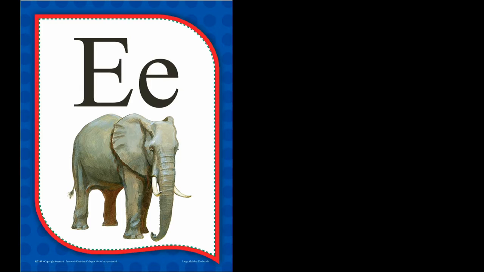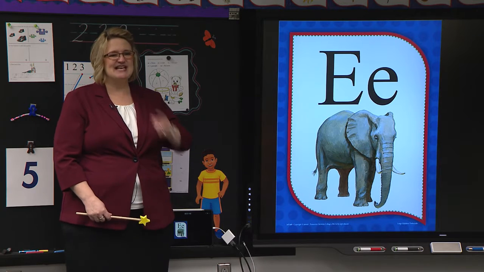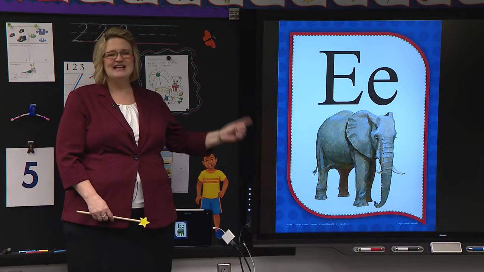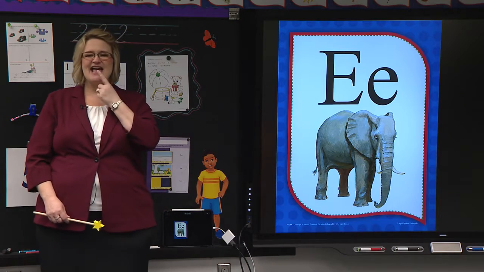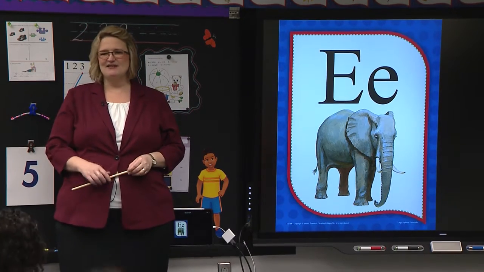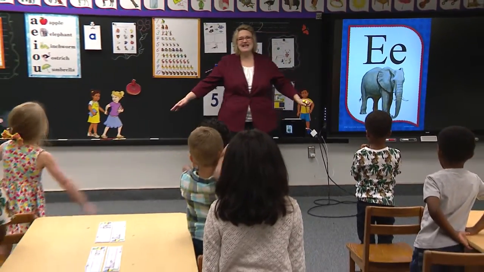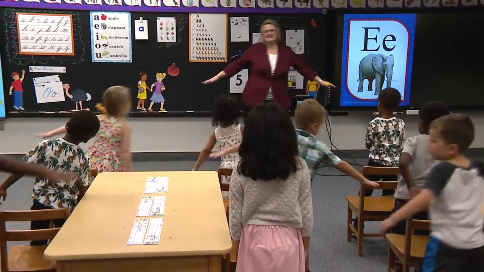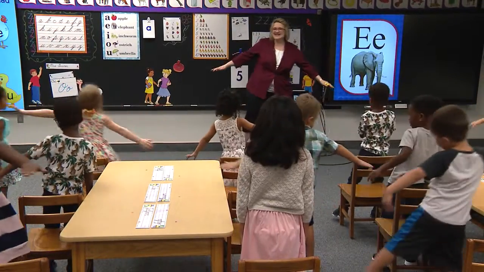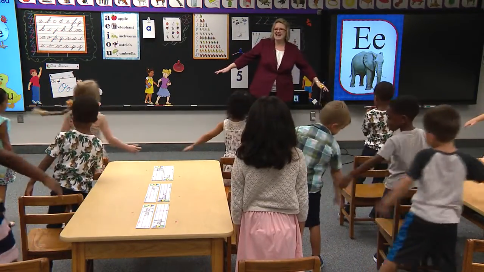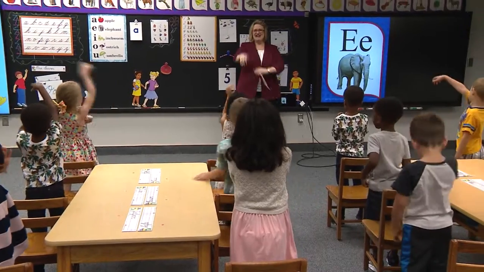What letter do we have here, Mason? E. We have E, capital and little e. And what does E say, Jalen? Say your E sentence with me. E says as an elephant. Class, stand. I saw dependable workers at table 2, so we're going to get to say it like an elephant. E says as an elephant. And you can just do your nose and have a seat.